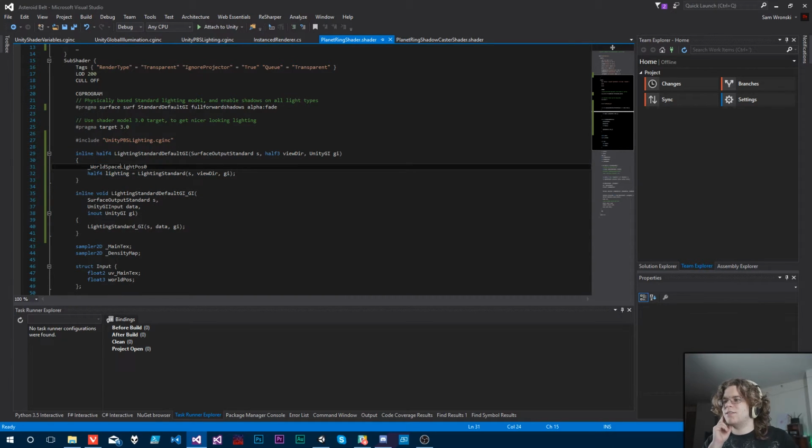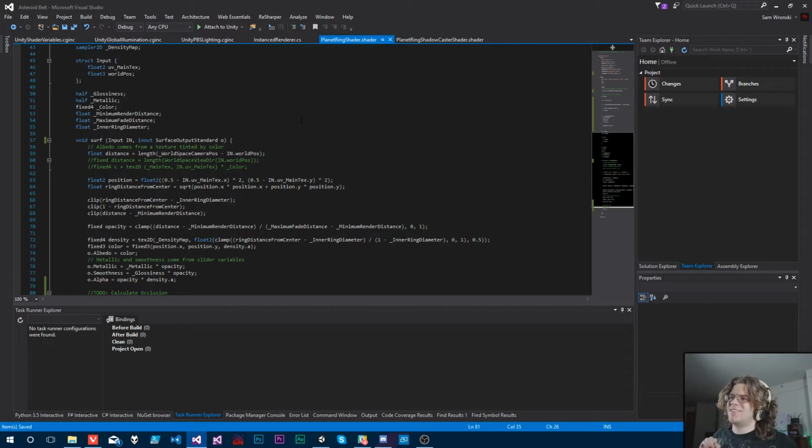I think maybe this will do what we need, but I don't think so. We need to somehow modify this. And even if we use other lighting models, we're still going to need to know the world position. Without that, we're stuck. So I'm going to figure out how to do that, and then I'll be right back, and we can continue on with this. I'm pretty sure, though, this world space light position, I think that's good. That should be able to stay, and we should be able to move forward with that. But I'll find what we need and be right back.